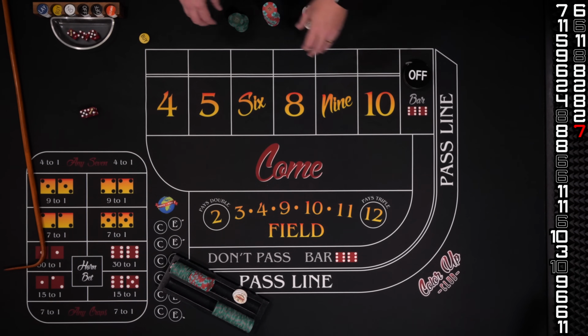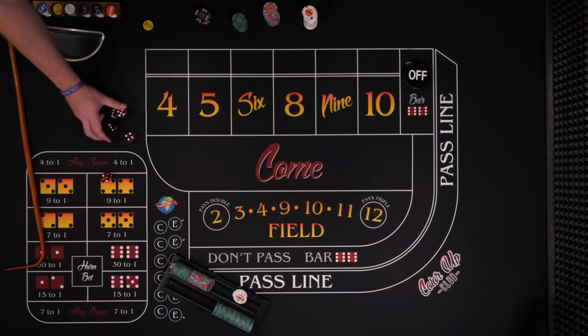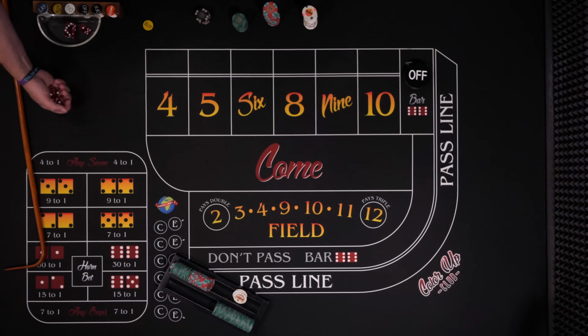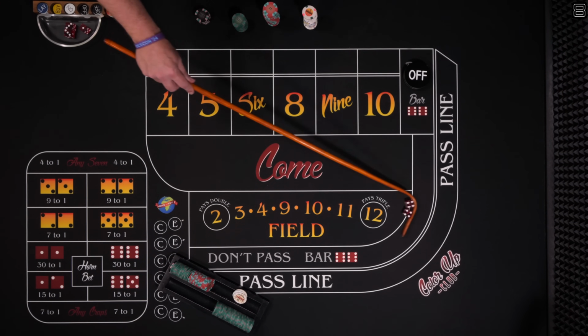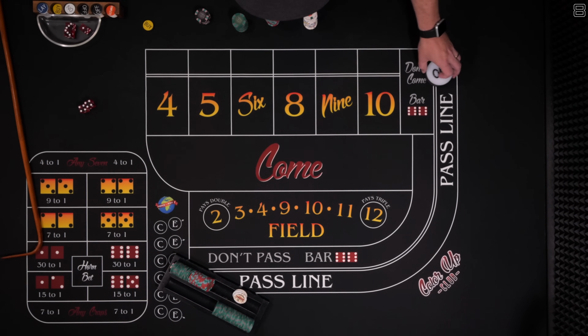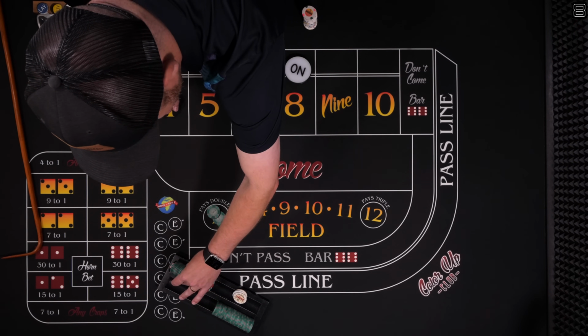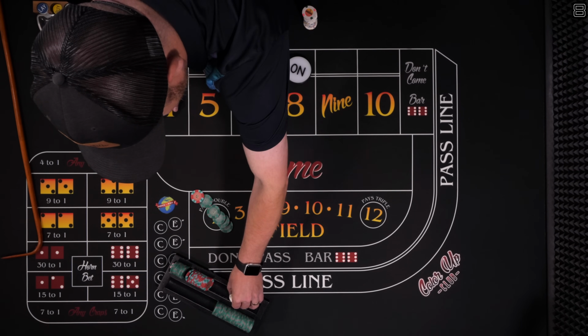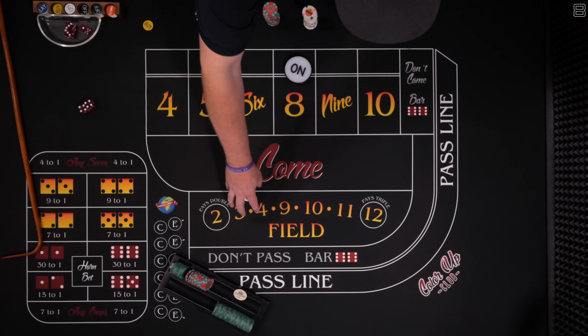Buck will go off, and hopefully we can have some more luck with the next shooter. All right, new shooter, let's go ahead and get a point established. 8 the hard way, 8 hard this time. So we could probably do exact change here. 132 to the dealer. Dealer, give me 132 inside.